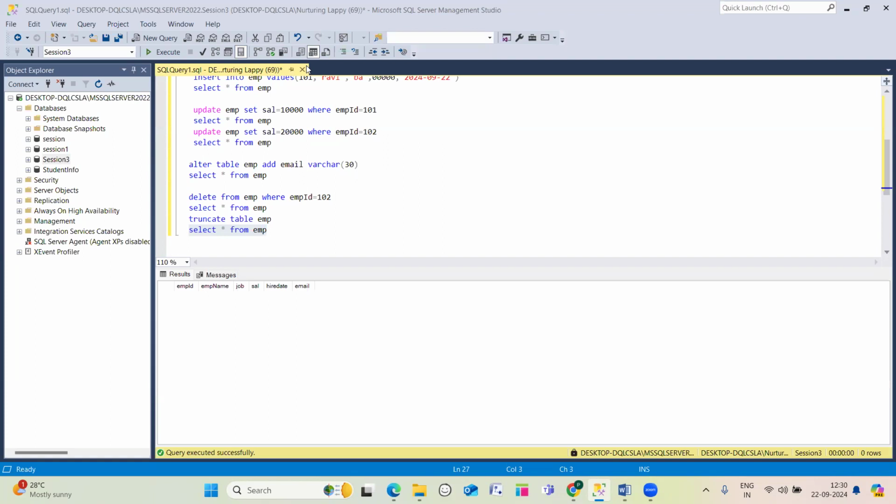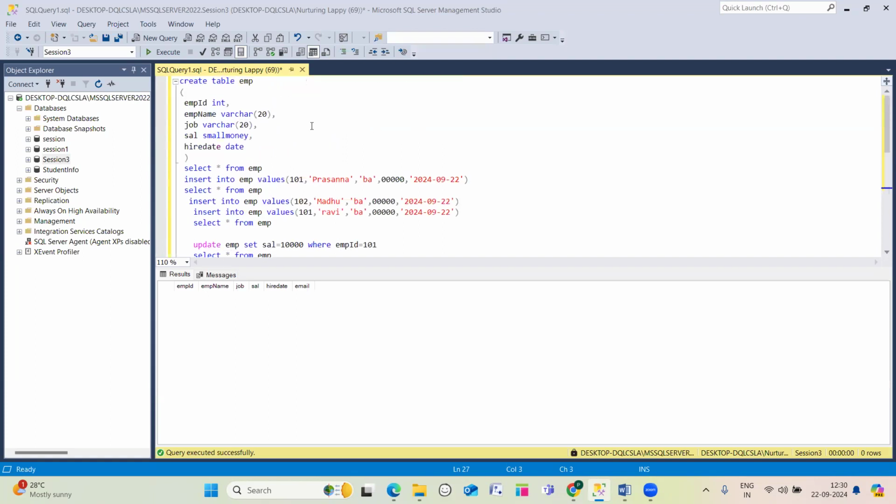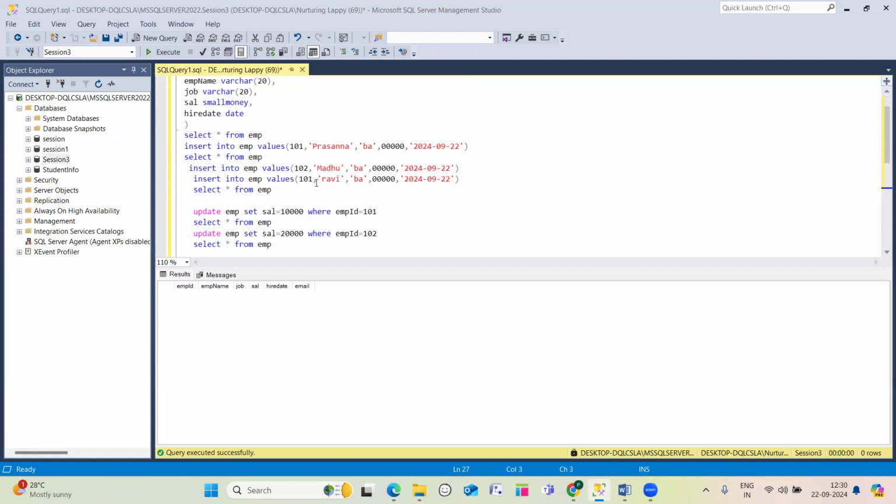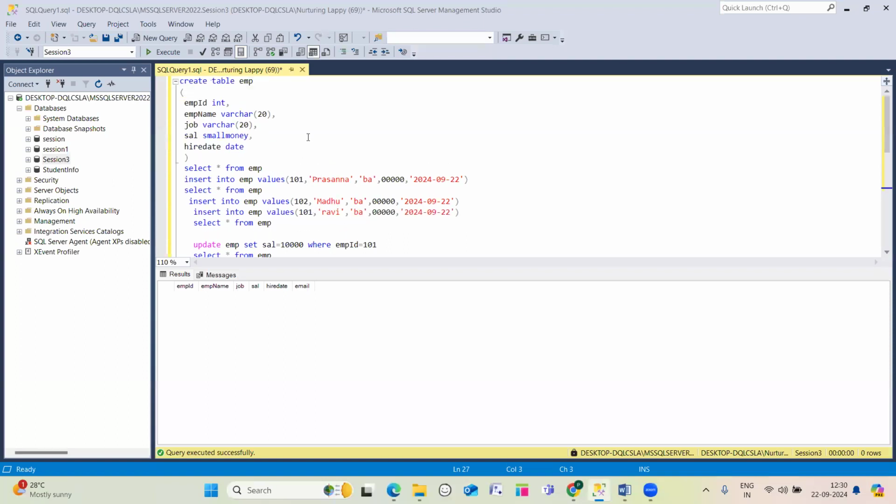In that table, I'm not creating any constraints. Here you can see there are no primary keys, foreign keys or anything like that. That's why it accepted duplicate IDs. If I use a primary key or unique ID for that ID, it is not accepted, because we get an error.